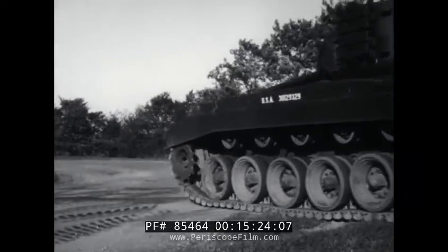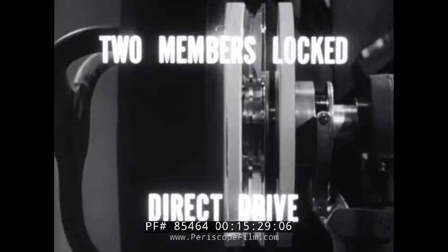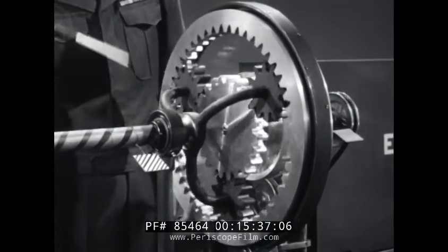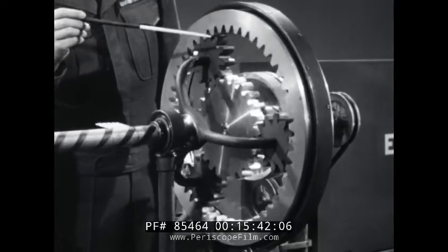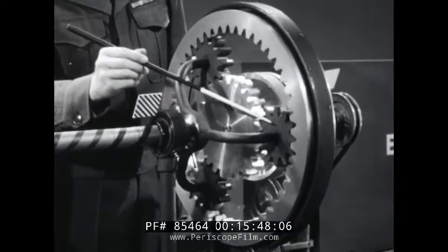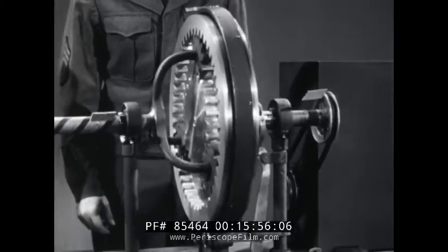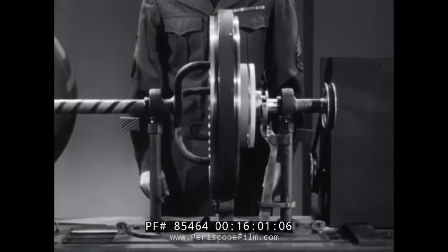There's one more law to come — the fifth. When two members are locked together, we get direct drive. We use a clutch to lock the Sun and ring gear together so that they now move around like one unit. The planet pinions, trapped between the Sun and ring gears, are dragged around as if in a vise. But none of them can rotate on its own axis. So actually, all three members revolve as a unit, and the output shaft turns at the same speed as the input shaft, giving us direct drive.